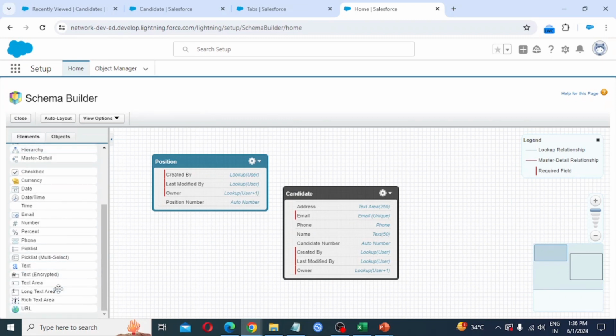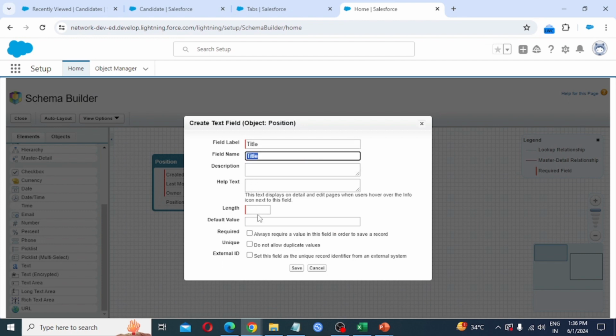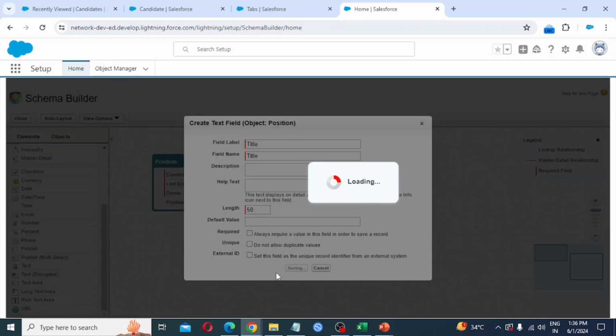For the title, data type is text, so text, drag and drop. So title is the label, field name is title, and providing the length as 50. I am not checking all this, click on save button.